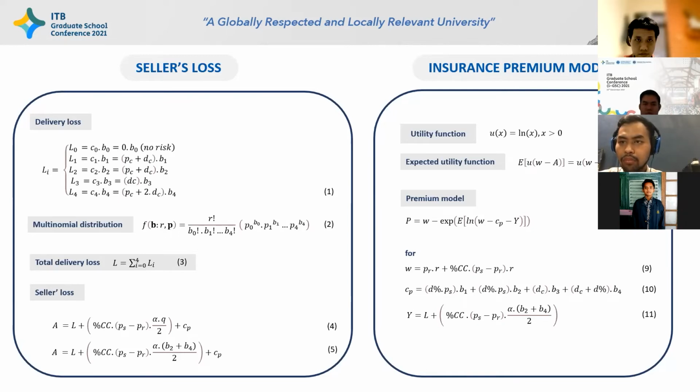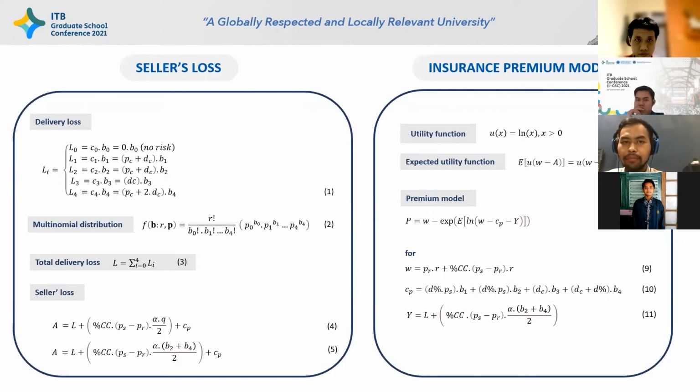Storage costs are costs that are detrimental to the seller as a result of some goods that have to be held first. The cost is carrying cost percentage times product cost and K divided by 2, with K is the number of goods that have to be held. And the K value will also be affected by the number of negative reviews, and this relationship will be indicated by alpha. CP is the total compensation as a form of seller's responsibility to the risk that happened to the buyer.